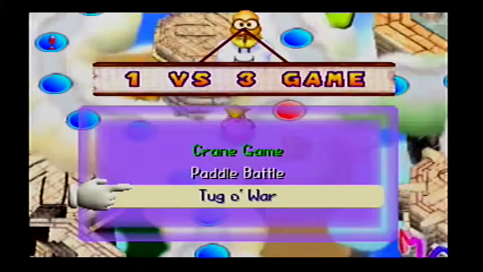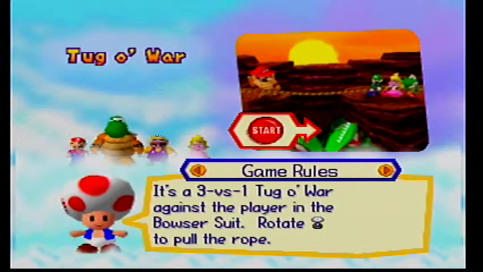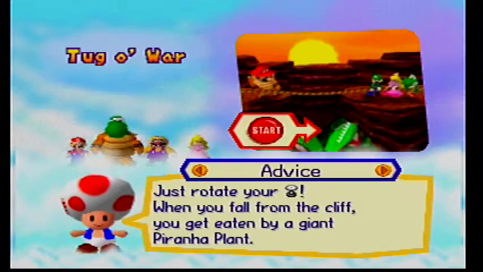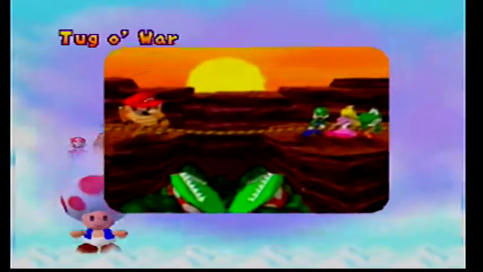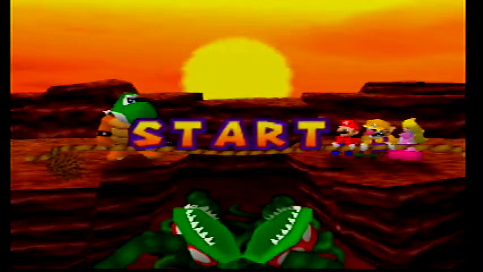Tug of War. This minigame is very infamous because you have to rotate the control stick. It's a 3v1 tug of war against the player in the battle, so you rotate the control stick to pull the rope. When you fall from the cliff, you get eaten by a giant frog. Now, you can get hurt from rotating it too hard, so I'm just gonna be careful. Excuse me. Star!